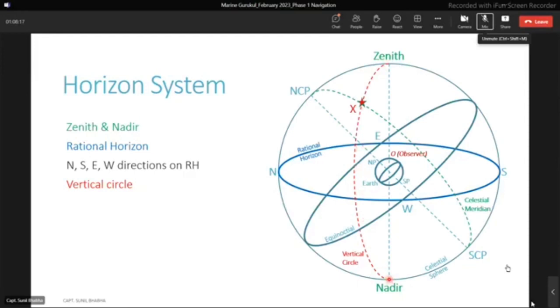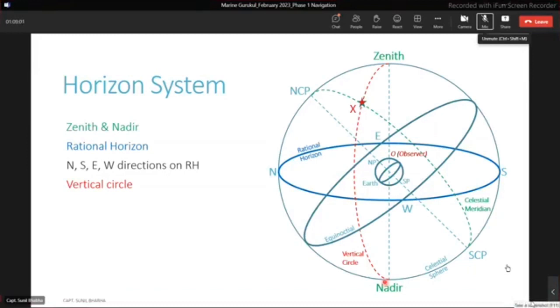So this is also very similar to the celestial meridians you see. The celestial meridians were semi-great circles passing from both the poles, the north celestial pole and the south celestial pole. Now in the same fashion, a vertical circle is a semi-great circle on the celestial sphere passing from the zenith and the nadir. Now zenith and nadir being diametrically opposite points, an infinite number of vertical circles can pass through them. Now what we are interested in is the vertical circle passing through the celestial body.